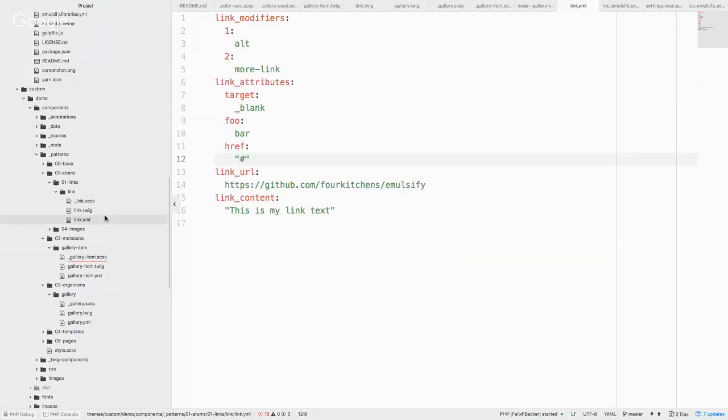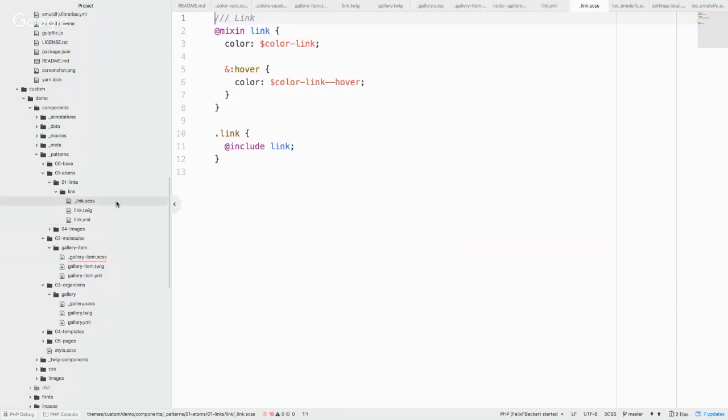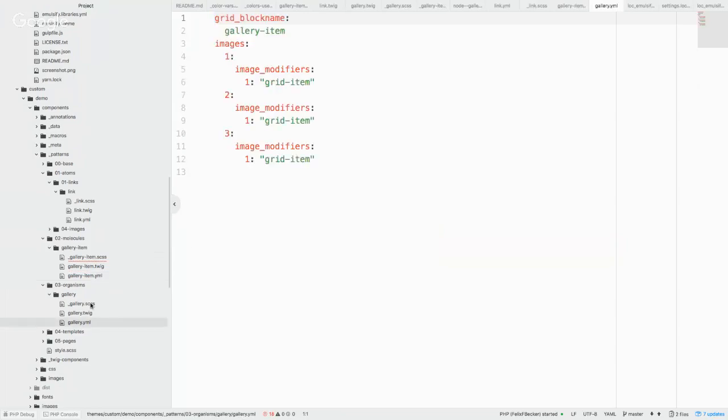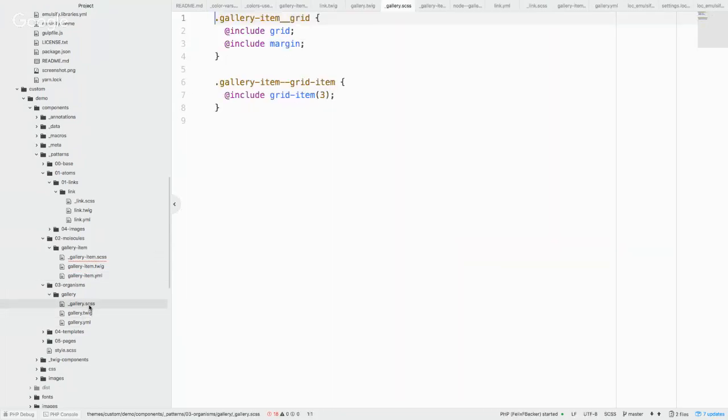Did I not put... Okay, I do not have an example modifier here. But it would look something like this. You'd have your block, you'd possibly have an element, and then you would have your modifier.